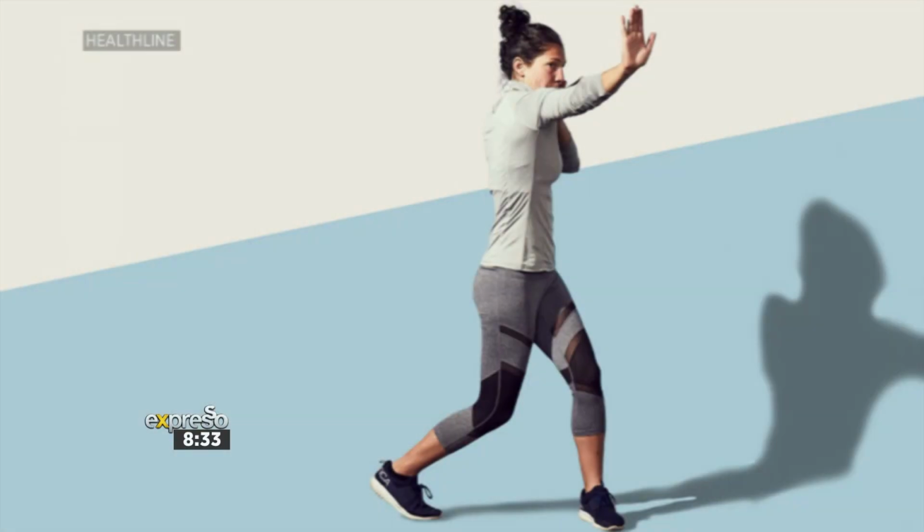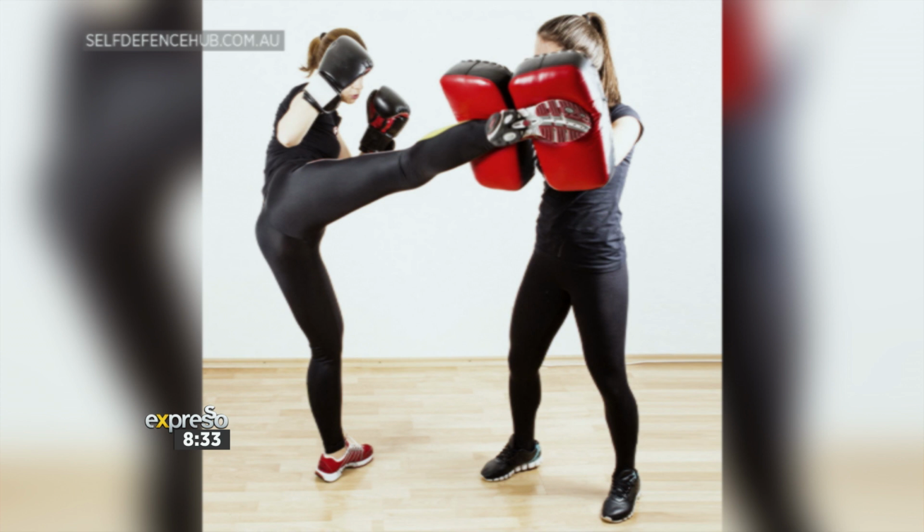But right now we're getting into the art of self-defense, which is a very important one, not only to be able to protect yourself against potential danger, but it also has other benefits as well. For children, self-defense teaches them discipline, offers a fun activity, and helps them with their confidence. In adults, apart from knowing how to ward off potential danger, the training itself provides a very physical, well-rounded workout.